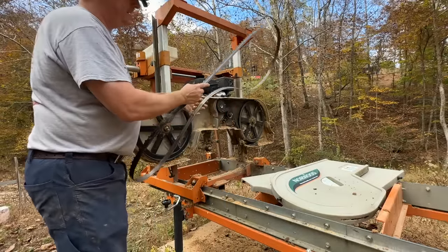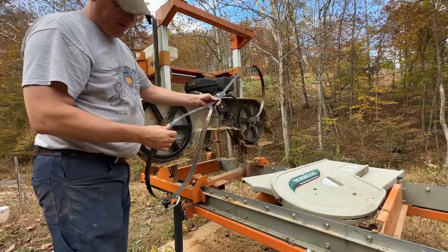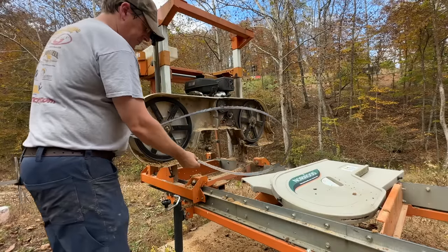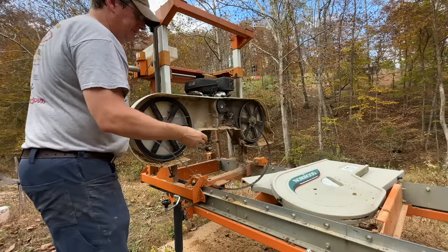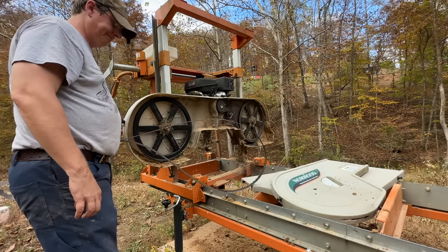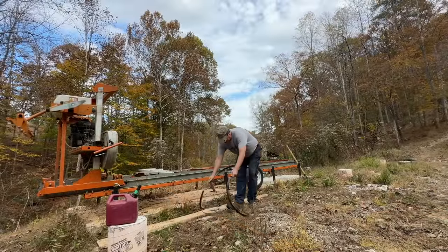Just amazing how it does such a good job of taking all that surface rust off of there. So there's some discoloration, but there's not that buildup of rust that I had, and that would cause difficulty when running through the set and the sharpener. So I'll be able to just take a wire brush, knock this down real quick, and put it through my sharpener to get it all dressed back up. To be dull, it sure is still pointy.